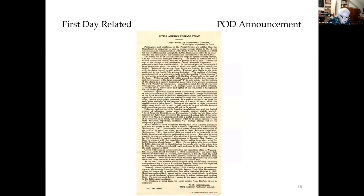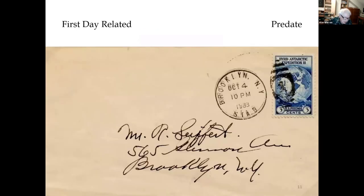In September 1933, the Post Office Department released an announcement of the stamp's issuance, describing how collectors could send 53 cents and a pre-addressed envelope that would receive the new stamp and be canceled at the temporary post office in Little America during Byrd's expedition. Three cents would pay for covers returned by first-class mail, and the 50 cents would go towards fundraising for expedition supplies. The stamp was issued October 9, 1933. This October 4 cover is the earliest known use — a pre-date, whether accidental or intentional, we will never know.